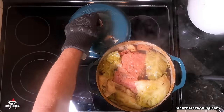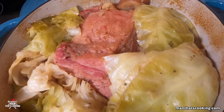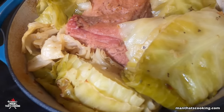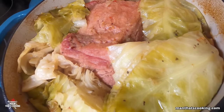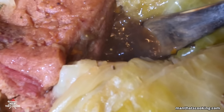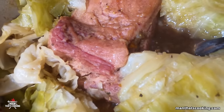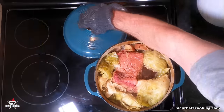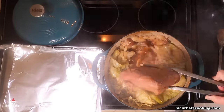It's been two and a half hours of cook time in the oven, and this is what we have — and that looks pretty darn good. Feel free to serve it as is, but we're going to do a little more work. You can reduce the liquid by putting the Dutch oven on a burner on medium to medium-high, leaving the lid slightly open, and letting it cook for about 15 minutes. This is what you're gonna get.